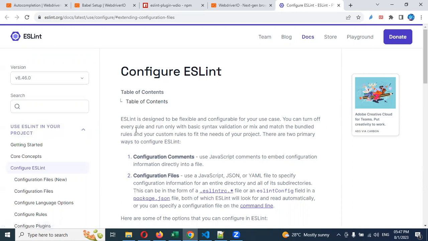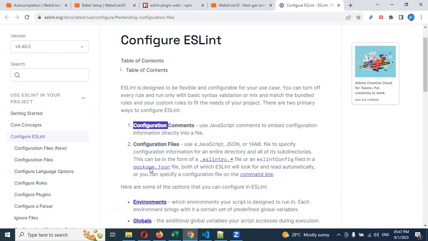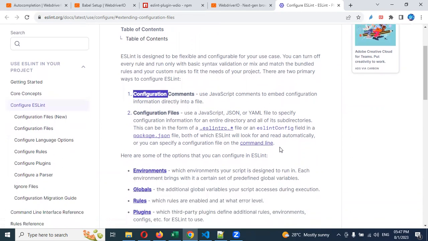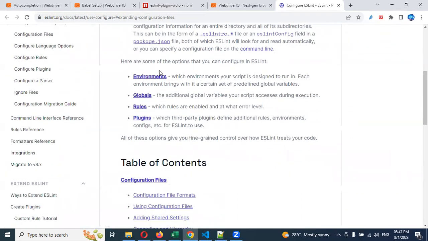You can turn off every rule in that particular location. If you want configuration comments, JavaScript comments to enable configuration, you can do it. And configuration files, JSON, YAML file configuration, you can use. And also environment variables.